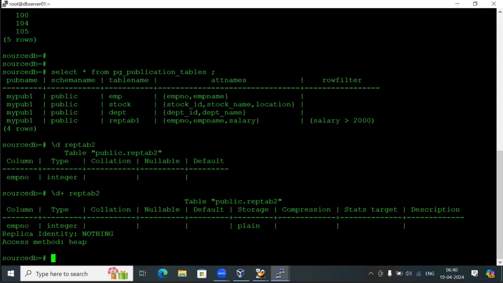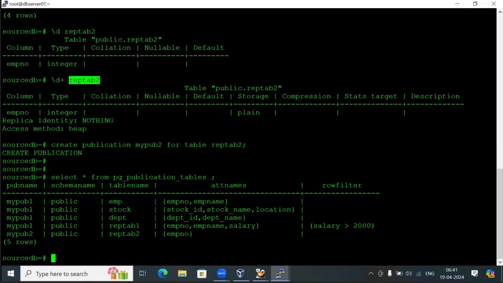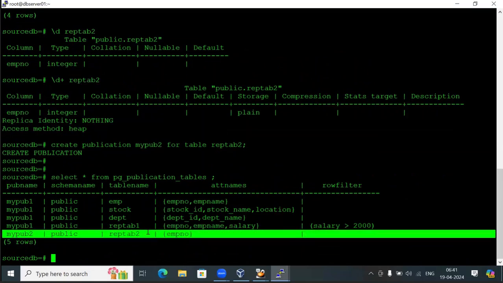For this, let me first add this table into a publication. Create publication, name, for table, this is my table. If you see, select from the publication tables, this table is part of this publication.